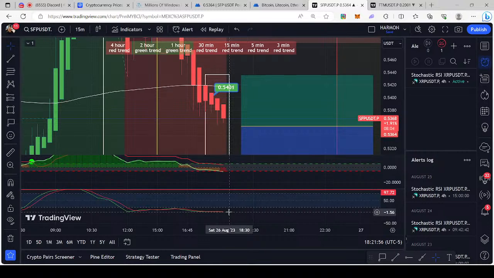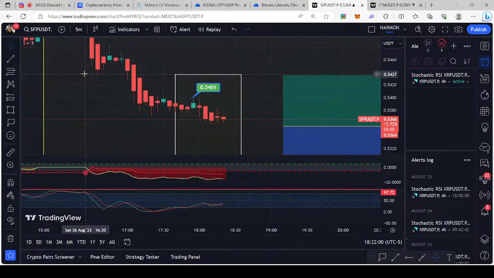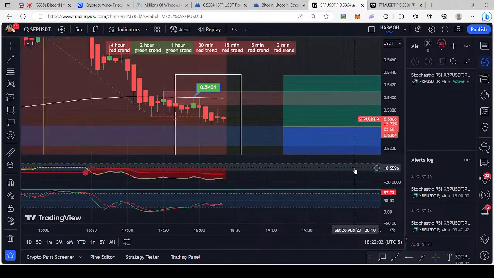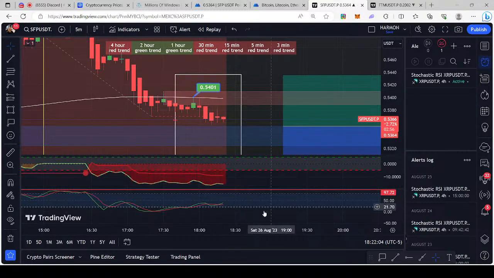Got it. Now, what that means is the 15 can't move, so you want to move down to the 3 and the 5, because those become the ones you watch. Eventually, the 5 minute will get weak. And if you go look at your 5 minute, you can go back about 1, 2, 3, 4, 5, 6, 7, 8, 9, 10, 11.